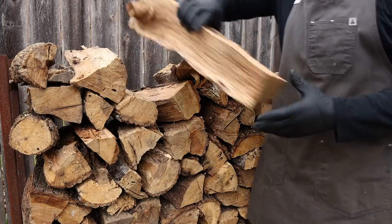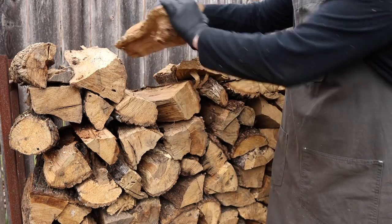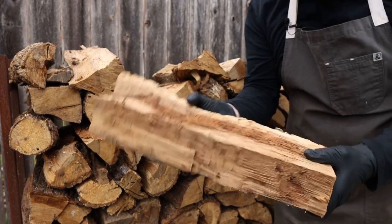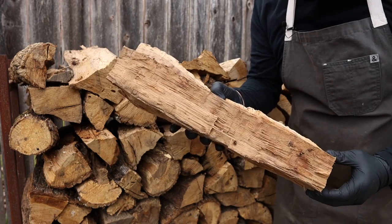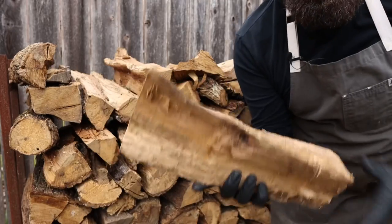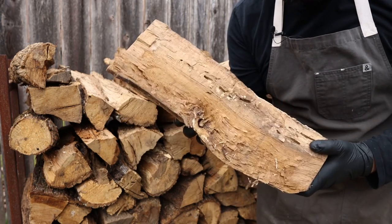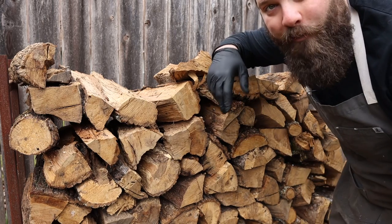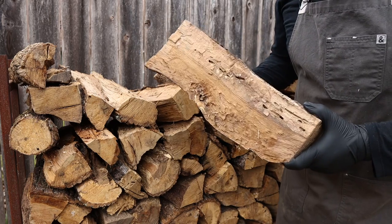These logs are all pretty consistent in length and size. But when you're going through the wood stack for your smoker, you'll often see pitmasters picking through the wood pile to find the best log for the need. Most of what you're doing is feeling for that water weight — that density. This one is very green; I can tell just by the weight-to-size ratio, something you get a feel for over time. This feels really heavy for what it looks like, as opposed to this one right here which feels really nice — not too dry, not too heavy. For denser green logs, I'll typically just put them to the side and save them till the end of the wood pile so hopefully they'll dry out by the time I need them.